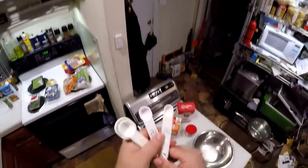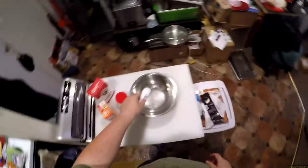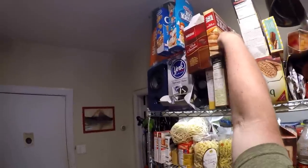I want to show you something, everybody. Look. Look. Measuring spoons. Someone never gets clean. I will need these, I think, for stuff. Now, I need 2 cups. Now, my only 2-cup measure is this thing, so I don't know if that's the way it goes down. Let's see how much flour I have left in this.